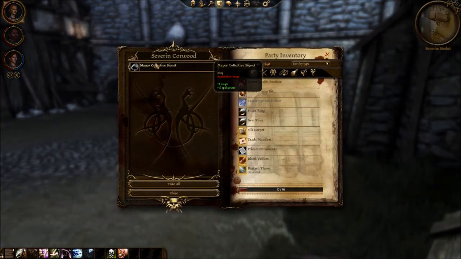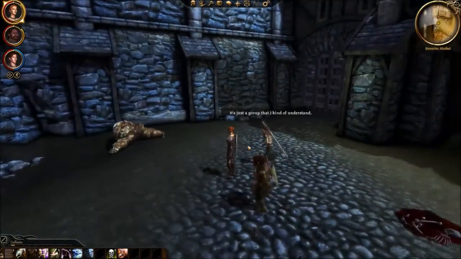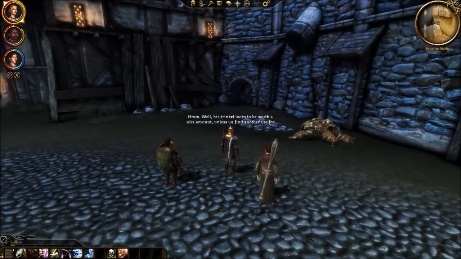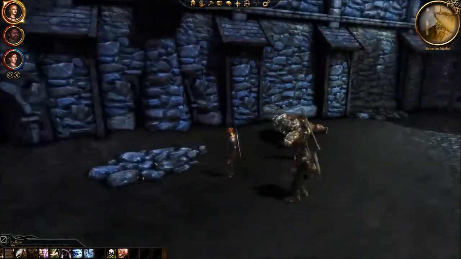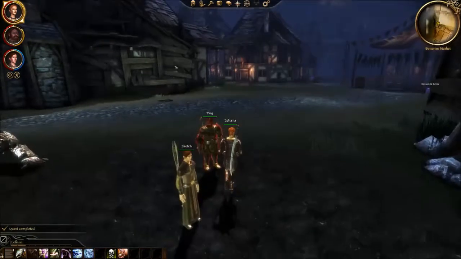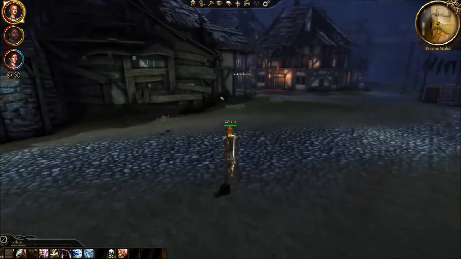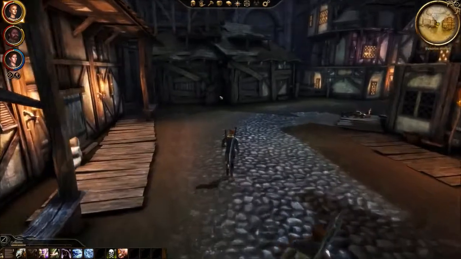Alright, so let's take that. It's just a group that I kind of understand. Huh. Well, his trinket looks to be worth a nice amount, unless we find another use for it. Well, let's see what we got in here. We have a silver cord, a progenitor crosscut, that'll be useful, and some sovereigns. Alright, we've managed to avoid the guard captain this time. I think, actually, all things considered, that's not too bad.